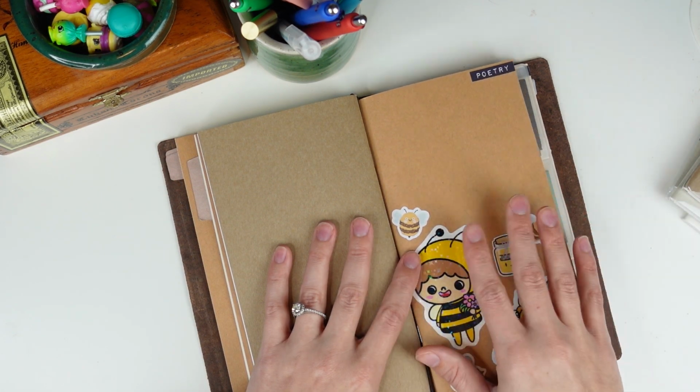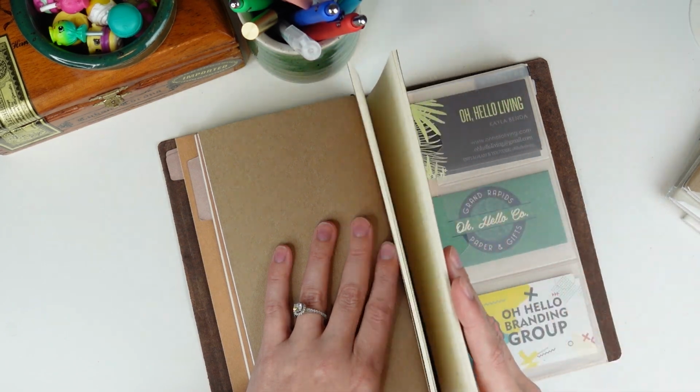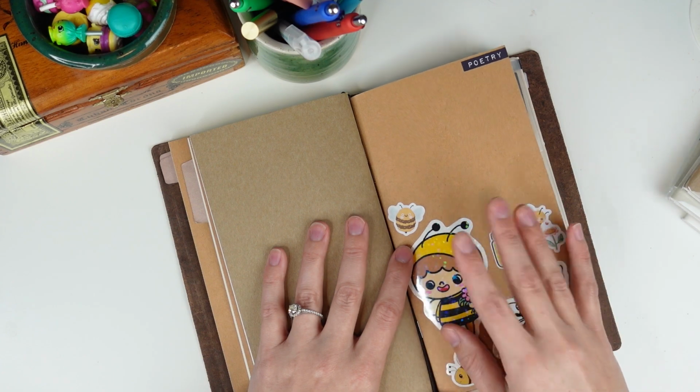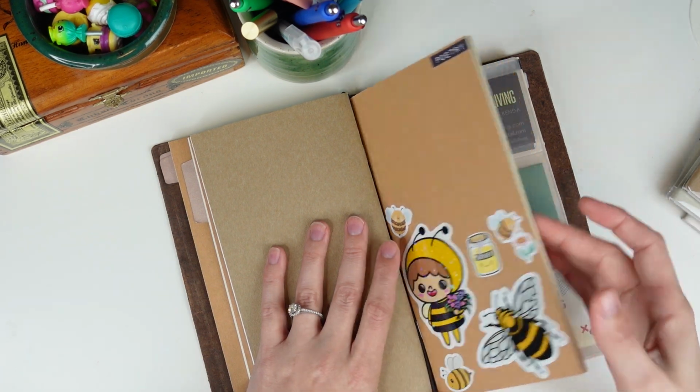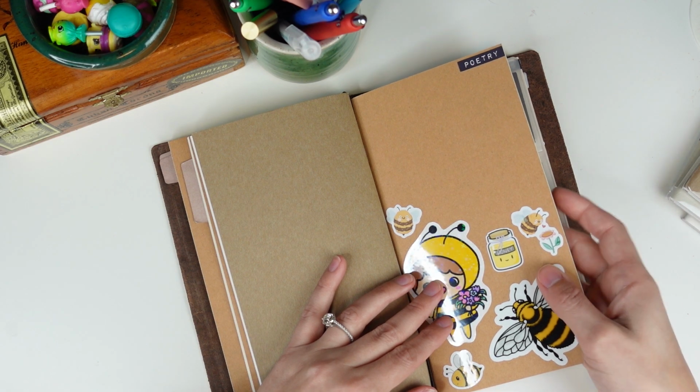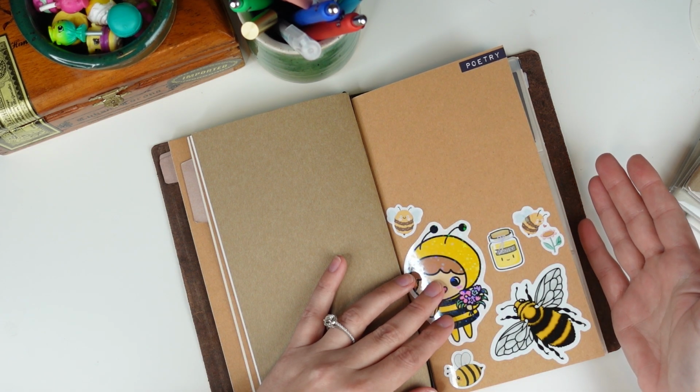If I do a travel scrapbook, I might remove this one. This is the one that would get removed, basically. If something else came along that I wanted to include in here, this insert would be the one to go first. But it's just nice to have, and I flip through it to get to the last insert.